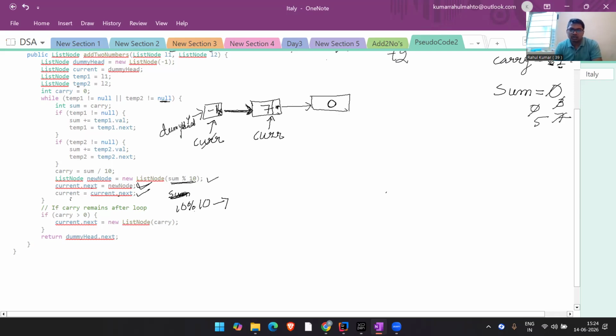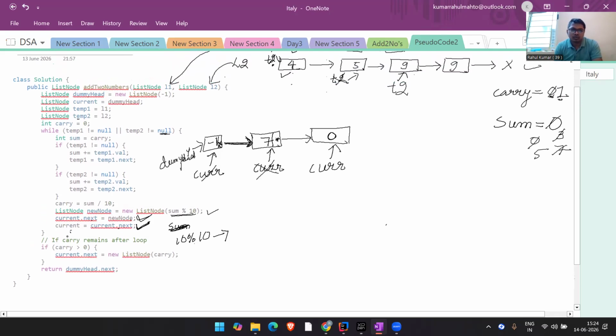This current was pointing to this particular node. Now with this line of execution, our current should be pointing to this newly created node. Now again we will move back to the same while condition. Now let's check, is temp1 not equal to null.